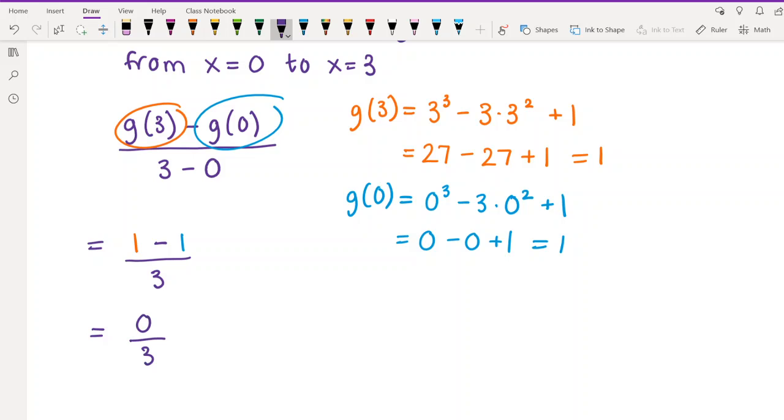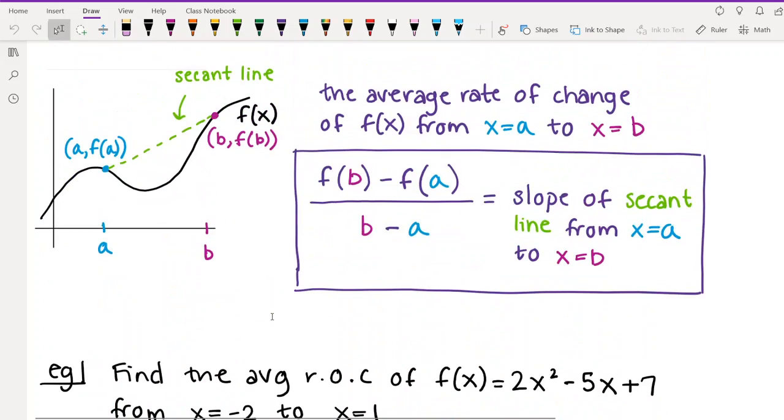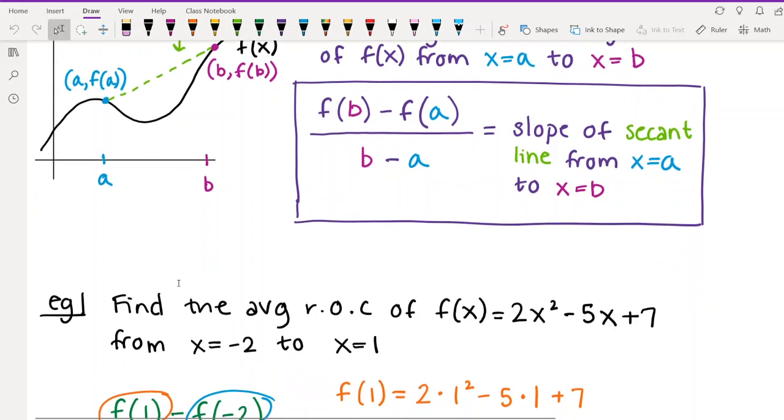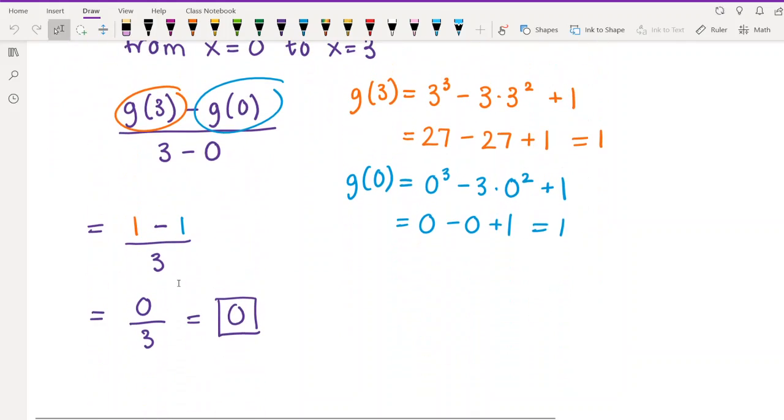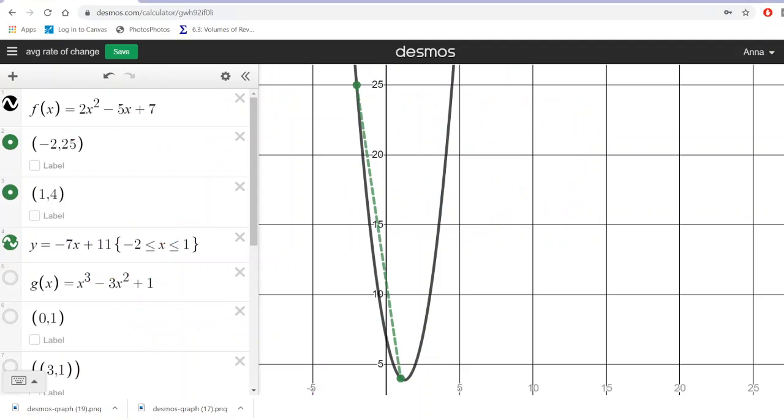And so what is 0 over 3? Well, that's just 0. Remember, 0 divided by any number is 0. Dividing by 0 gives you something that's undefined, but 0 divided by a number, that's okay. It's just equal to 0. So what does that tell us? Let's think about this for a second before I pull up the graph. So remember that the average rate of change is the slope of a secant line. So we're going to get a little bit more into talking about linear functions in actually our next video. But you might know from a previous class, what does a line look like if it has a slope of 0? So a line that has a slope of 0 is horizontal. So let's see what that looks like in the graph.